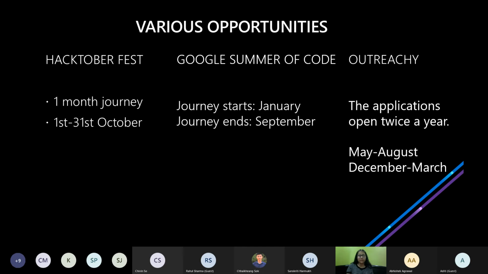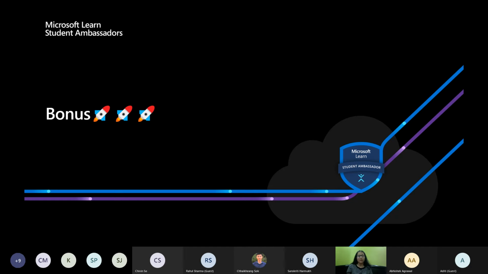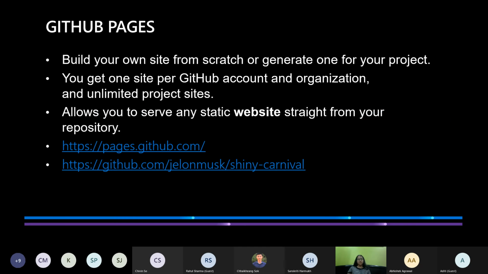So this was all about open source, Git, GitHub, everything about it. Open source not being that vast a topic, we have something else, some bonus for you in the room. And what is the bonus? Okay, so we'll tell you about GitHub Pages. This is not that much discovered as far as I know. Many people know about it obviously, but beginners, I'm not sure if they know about it.